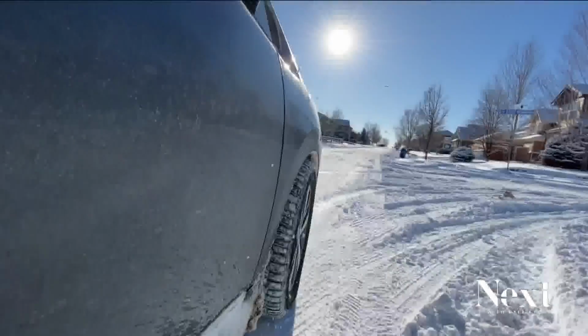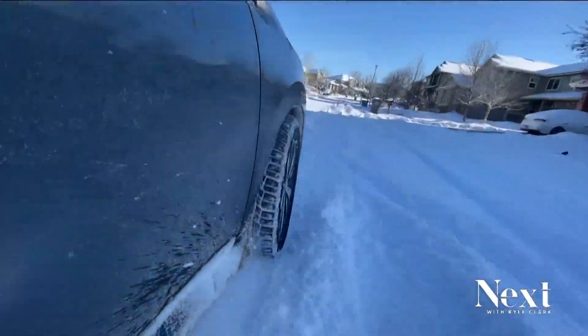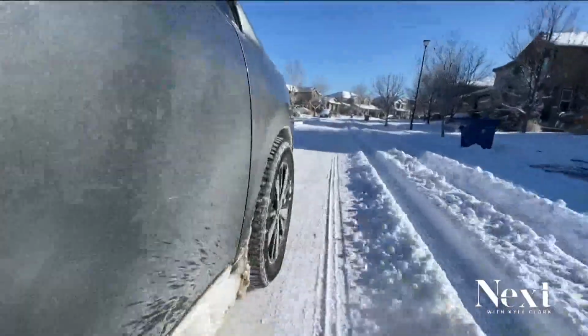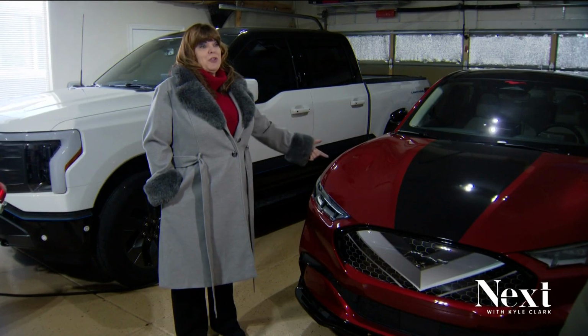But he also says you're never really driving the full range of your battery anyway. And if you do, you've just got to adapt to EV life. If you've driven 250 miles, aren't you going to want to stretch your legs, have a cup of tea, you know, have some biscuits or something? Sounds lovely. Both Nigel and Marlene are used to the questions.